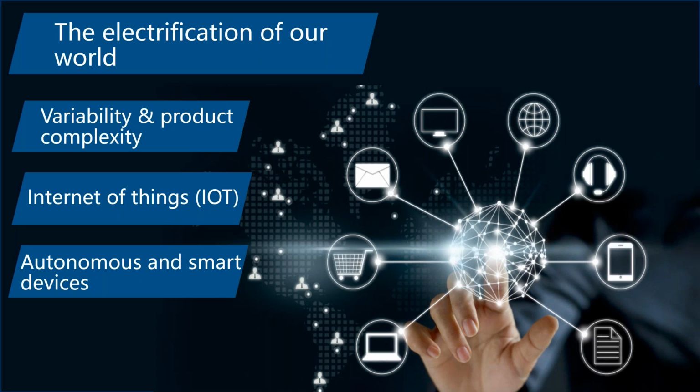And the next one is autonomous and smart devices. The example I want to use here is if it's a self-driving vehicle, maybe it's using a GPS antenna to know where it's going down the road. But what if a car all of a sudden pulls out in front of it? The GPS isn't going to detect that. You need a sensor. Sensors detect the physical stimulus of the world, whether it's weight or distance, whatever that may be. Now, all these things need to work in conjunction together, which again offers some unique challenges, and is something we need to really think about early on.